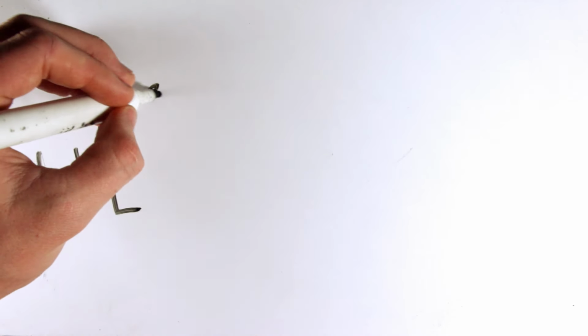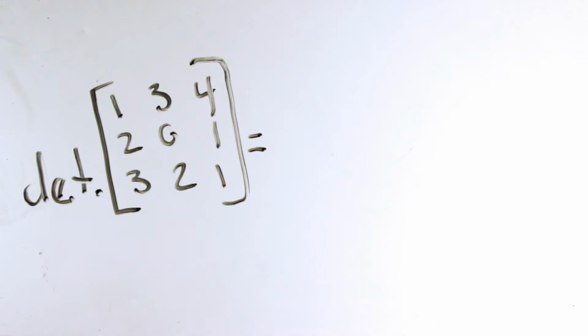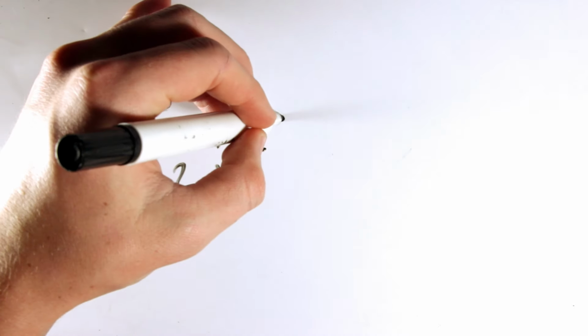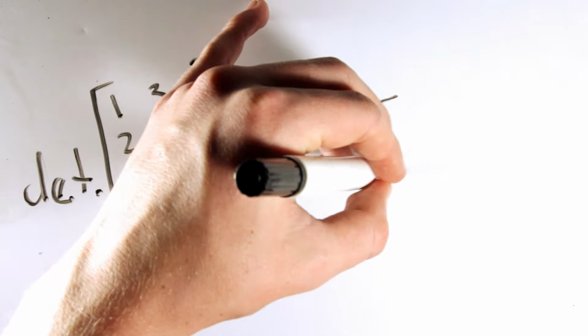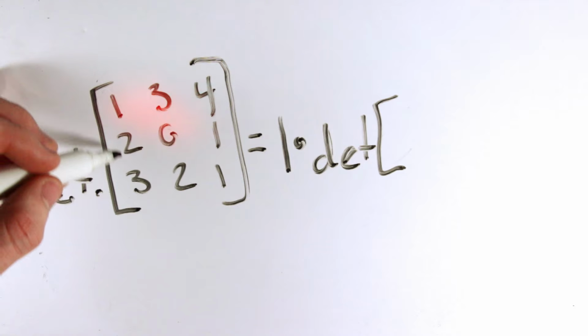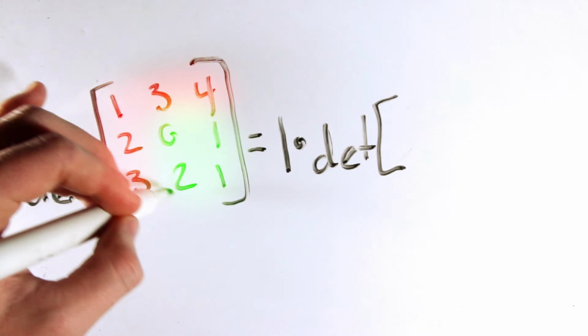Finding determinants gets much more challenging as matrices grow in size. For example, this is what you have to do to find the determinant of a 3x3 matrix. First, you want to start with the number in the top left corner of the matrix. Now you can omit all the numbers that share the same row and column as that number, and find the determinant of what remains.